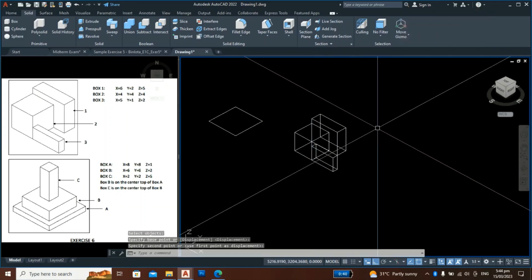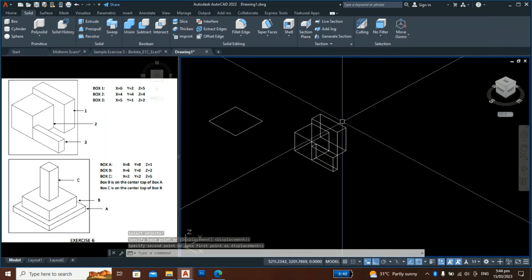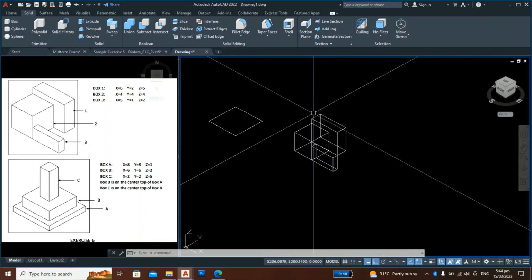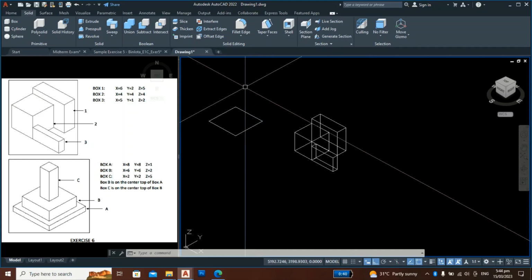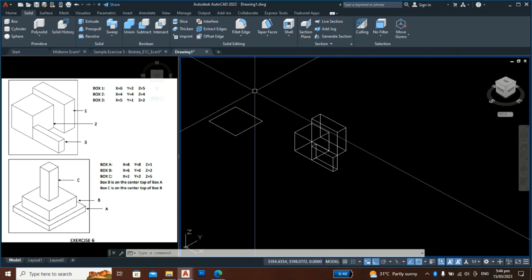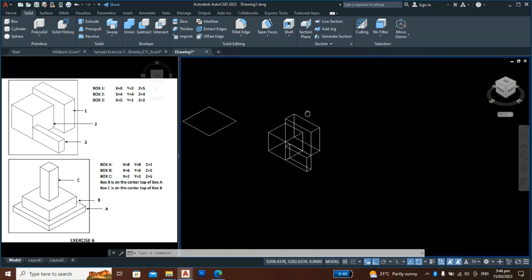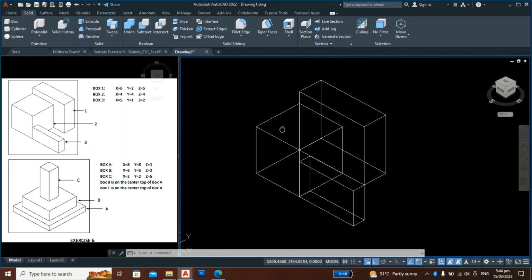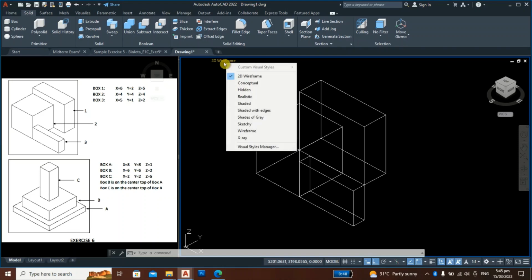So let's check the visual style shaded. What's the appearance of these 3 boxes? Okay. So click, put your cursor here. Even if it's not displayed, when you put your cursor, it will be highlighted here. So click this, select shaded.